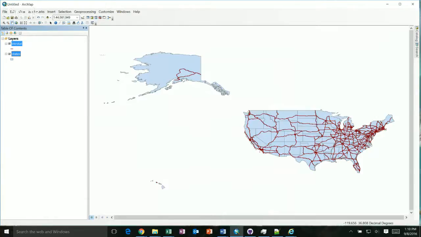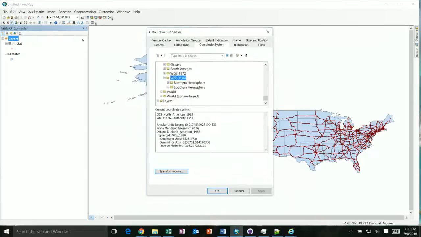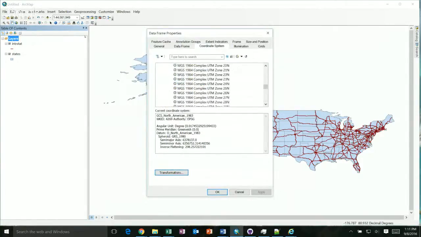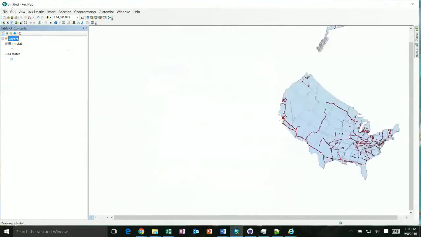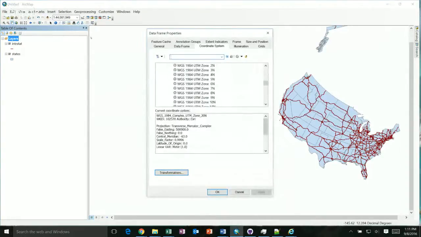So UTM is a coordinate system that really is only for small slivers of the Earth. Okay. So I did this last week. Let's say that we want to change this to a UTM coordinate system. Go to UTM here, and I'm going to choose the UTM system that would be good for around here. Okay. It's going to look like, well, that's actually not even it. I should have picked a different one. Ah, there we go.